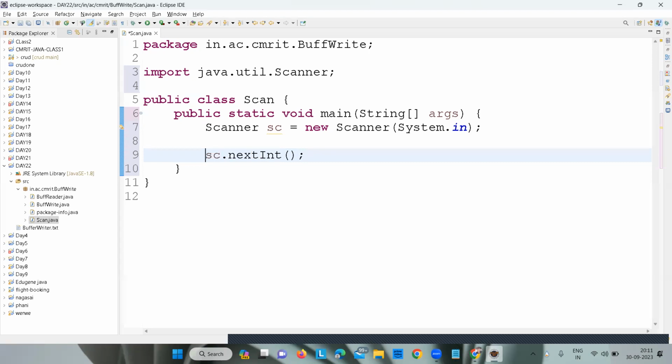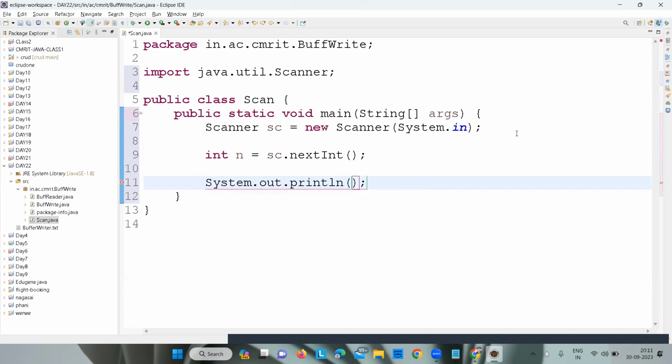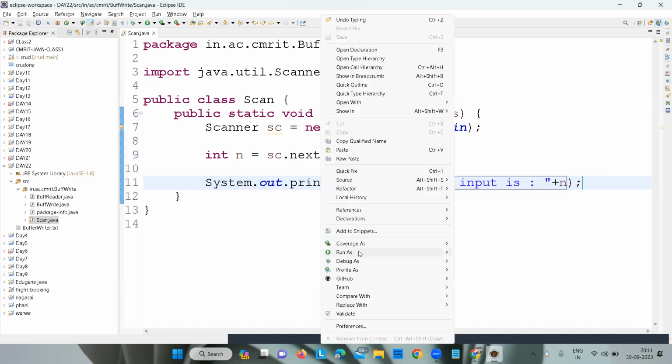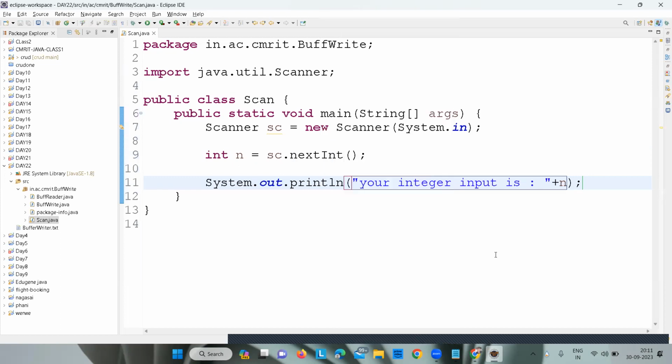So I'll say int n is equals to sc dot nextInt, and then I'll print this one, plus n. Okay, save this one and run as Java application.